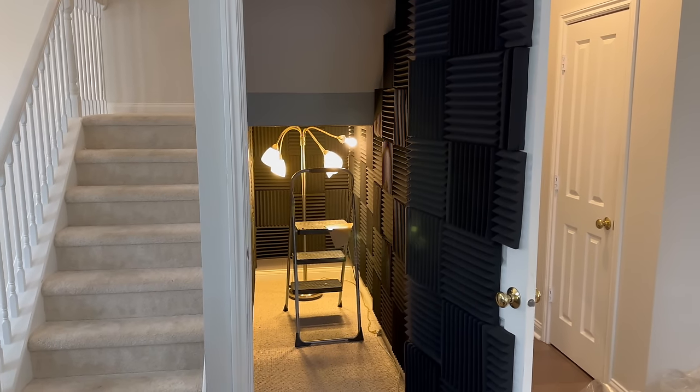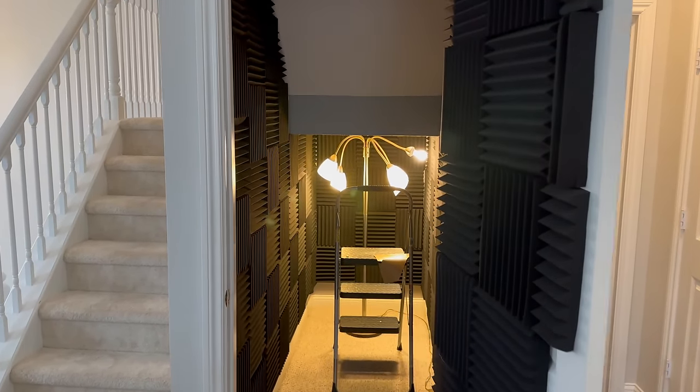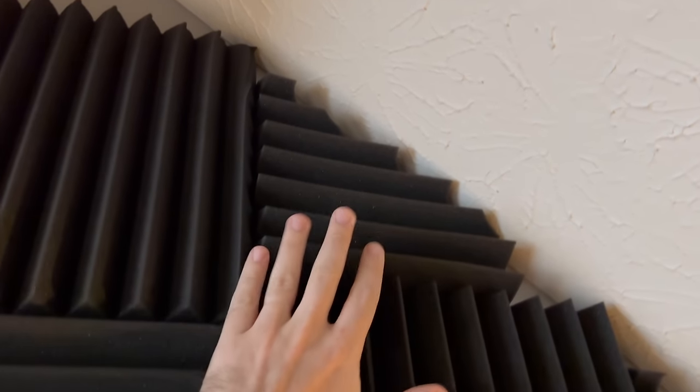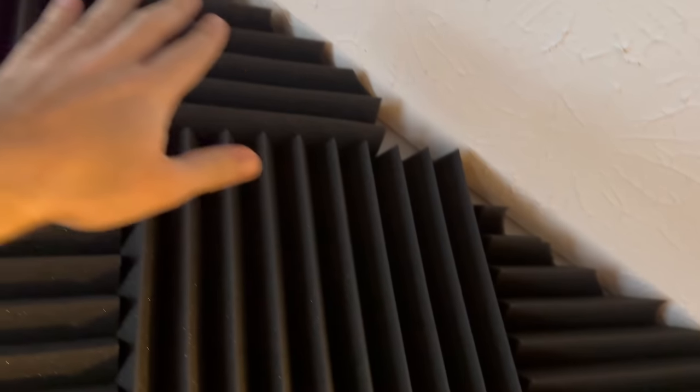Alrighty, I'm almost done. I did this whole thing in maybe an hour and a half. It's all done on the walls and I got it on the door as well. I'm currently testing panels on the ceiling, but since it's textured I'm not sure how well they'll stick, so I'll leave them up for a bit to see. Since the space is at an angle I cut a few panels, and the offcuts actually fit the other side perfectly. I have a few more to do on the remaining angled sections.